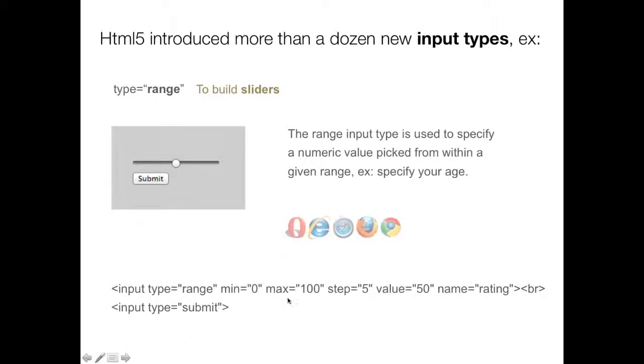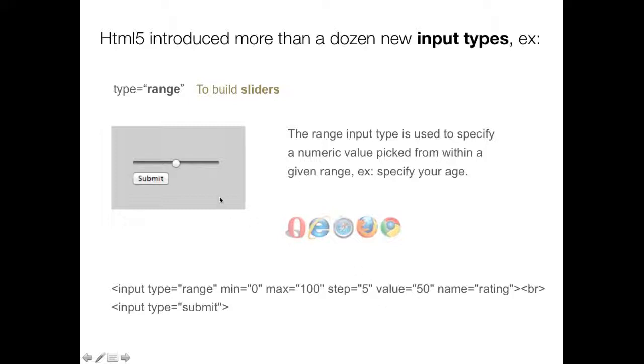And this is an example of syntax where type range is used. So input is the element, type is the attribute, and the value range absolutely should be there in order for the browser to give us a slider. Minimum is the minimum value allowed, maximum is the maximum value allowed, and step is the increment. So if you want the user to only be allowed an increment of 5, that's the value you would insert here. So then they would end up with the possibility of choosing 0, 5, 10, 15, 20, 25, and so on. If you want an increment of 1, you would put 1 here.